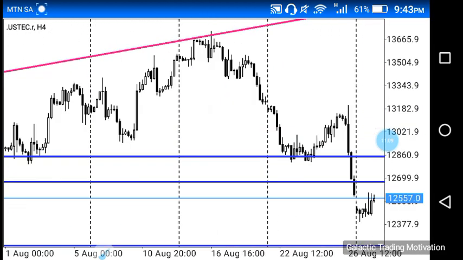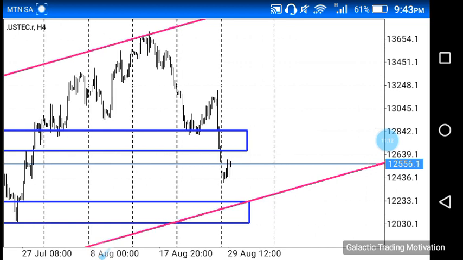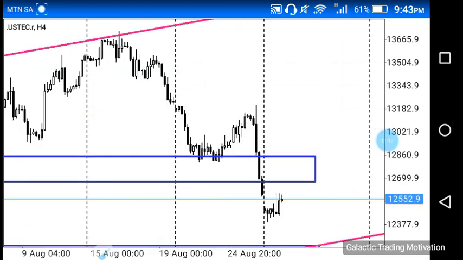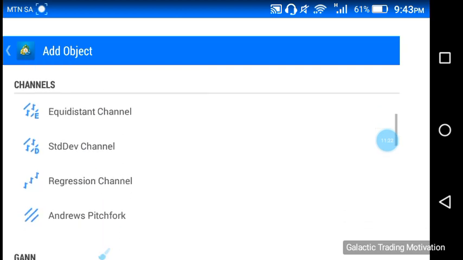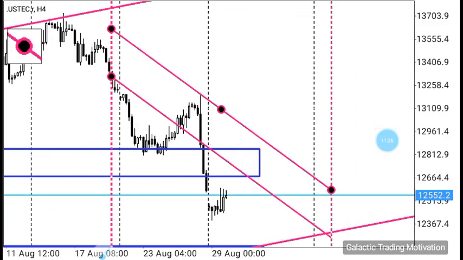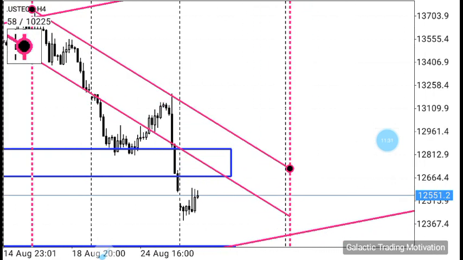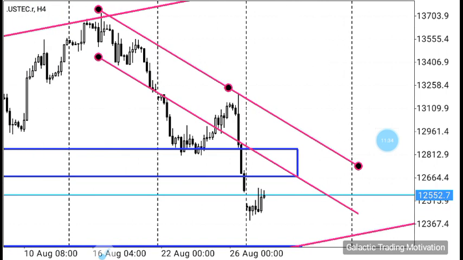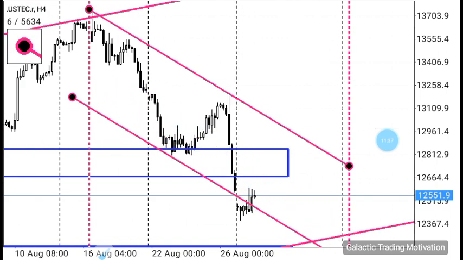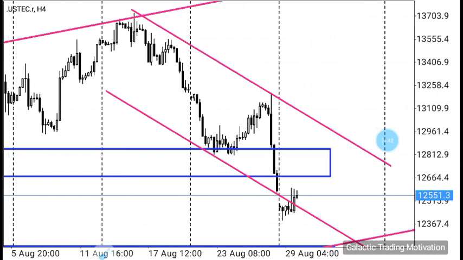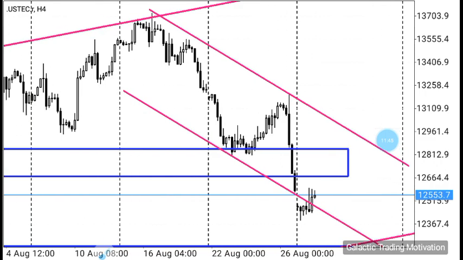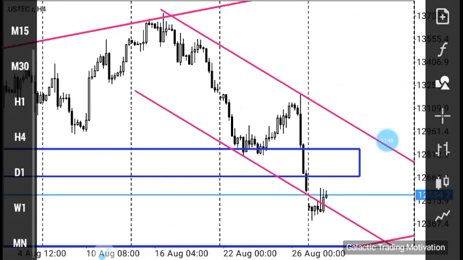So what do we see on the H4 chart that we should be paying attention to, right? In fact, before we proceed, I'm just gonna first start by adding my H4 channel as well. So just bear with me while I edit. Let's see. So there goes our H4 channel. I would edit in this way. I would edit in this manner, right? So we can see that.